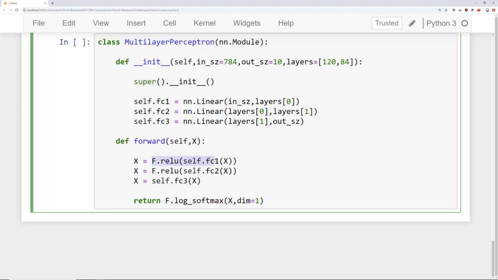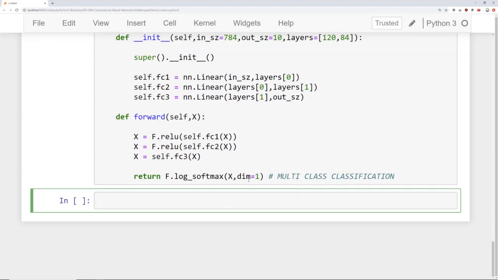So we're doing a normal rectified linear unit activation, another normal rectified linear unit activation, and then for fully connected 3, we take that result, we're still passing it through the layer, we're just passing it through a different activation function. And technically, again, this line and this line could be combined to return on a single line, but this separates out the steps so it's a little easier to read. And we're doing this because this is a multi-class classification, and we previously discussed that in a theory lecture. We'll go ahead and run that. And let's go ahead and set a seed so we can make sure that you get the same random initializations I do.